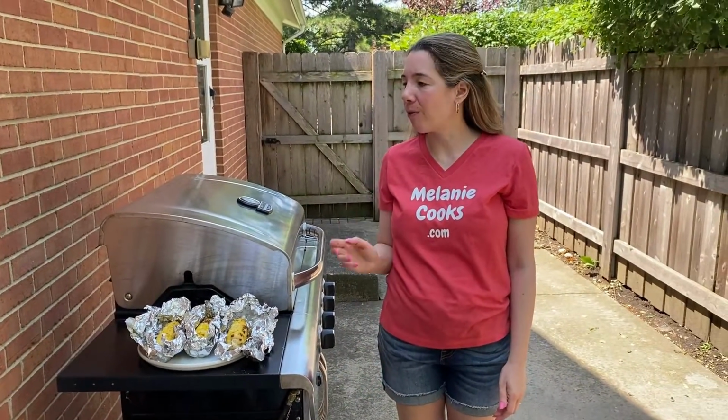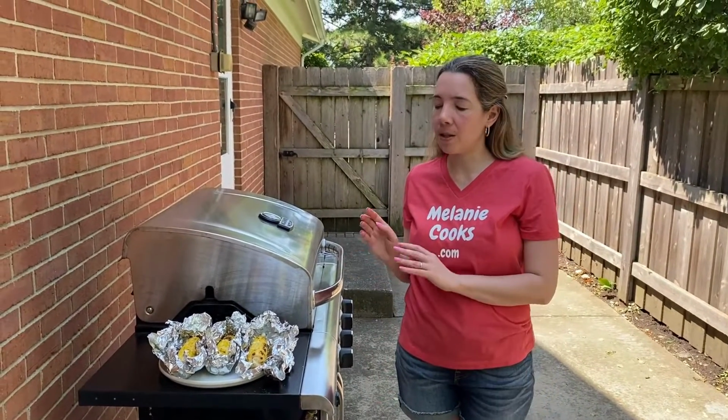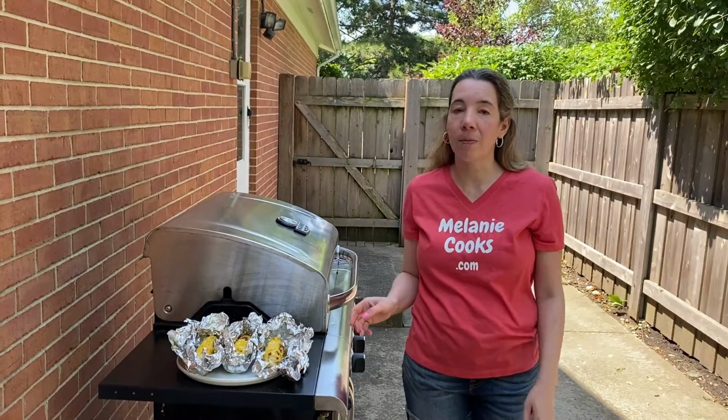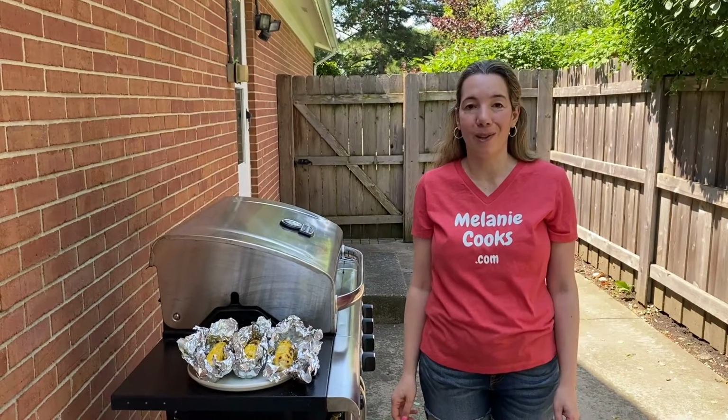This is actually my favorite way of grilling corn on the cob in foil. It really seals in the moisture. It still allows it to be grilled, but it doesn't make it burn. So this is the best method, in my opinion, of grilling corn.